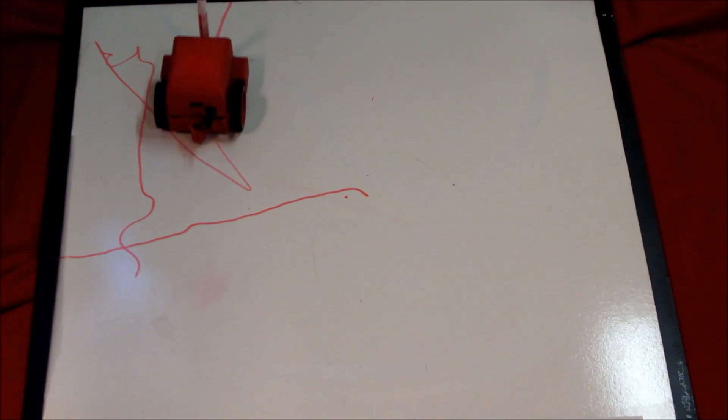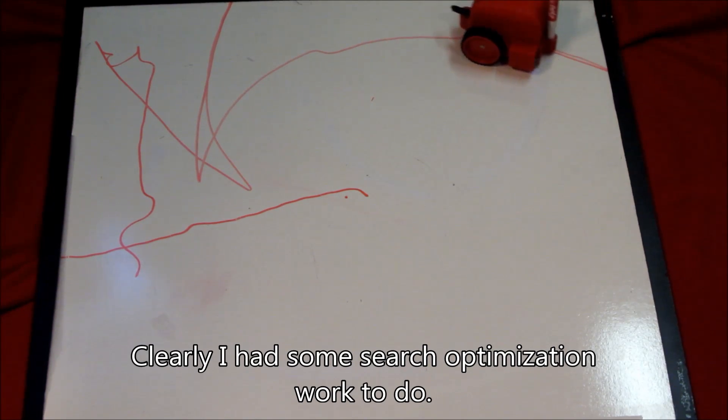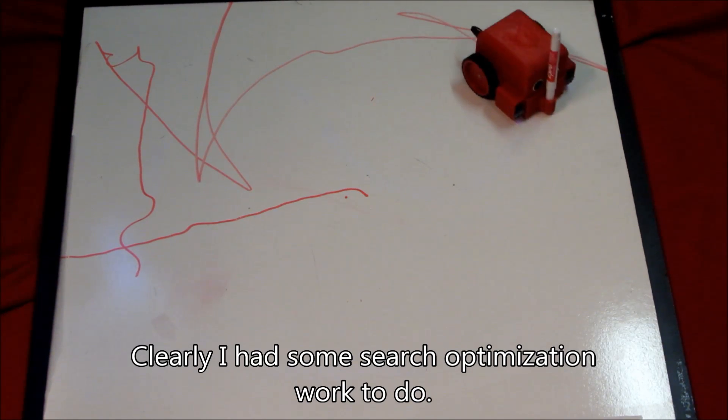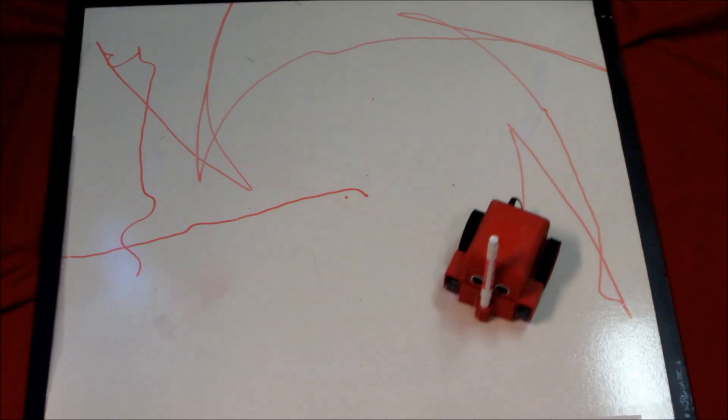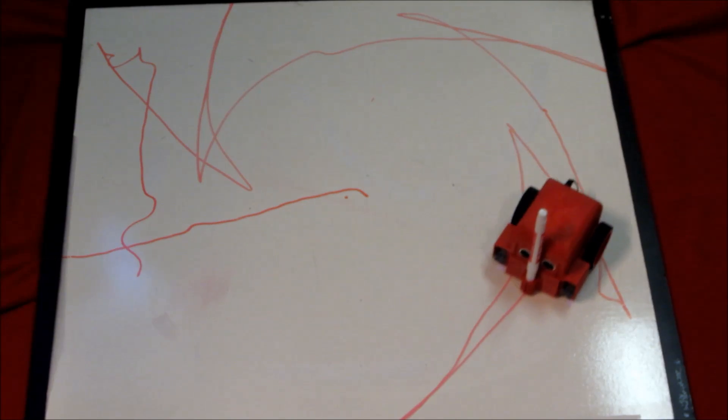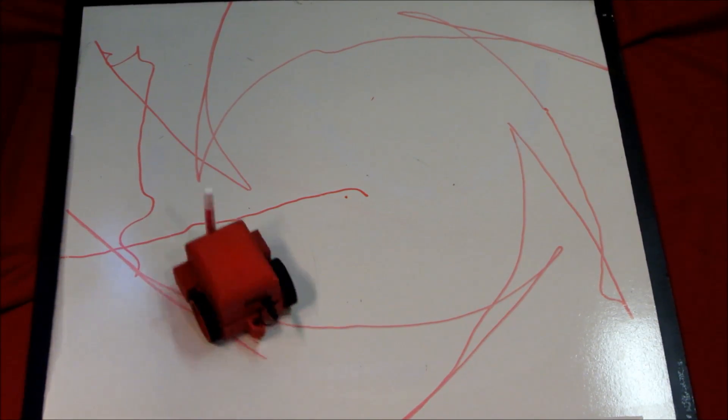It's a mod that allows you to hold a dry erase marker on it. And I'm drawing on top of a whiteboard with edges painted black. But what it shows you is its path. And with the current program that I had written at that time was not very efficient. It kind of went on the same swirl path. And it's just kind of a neat visualization.